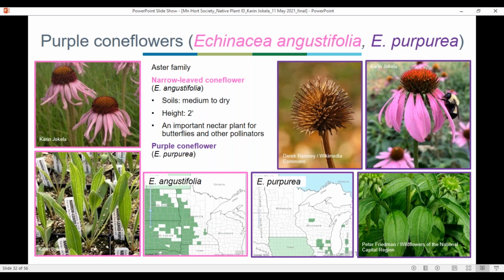But of course, the standard purple coneflower is used across the United States. It obviously draws in lots of pollinators, is used in gardens, and is used medicinally. So you should learn how to identify that as well. Has wider leaves, much taller plant. There's also a pale purple coneflower, which doesn't occur in Minnesota naturally. It does sometimes get used in landscaping, but that would be a third Echinacea.